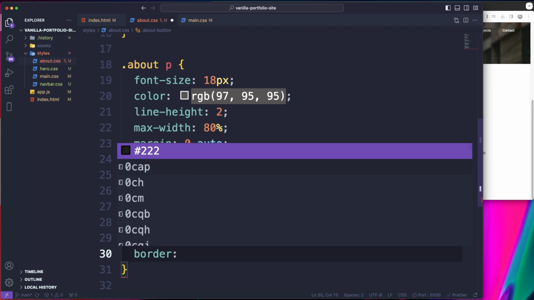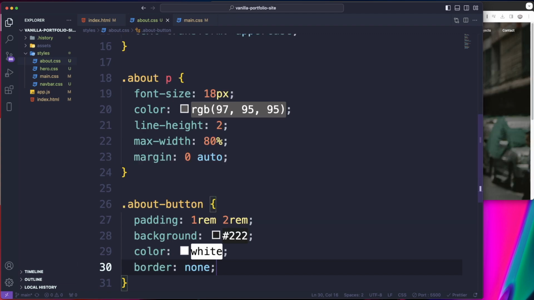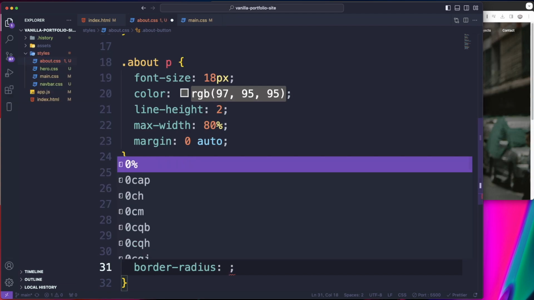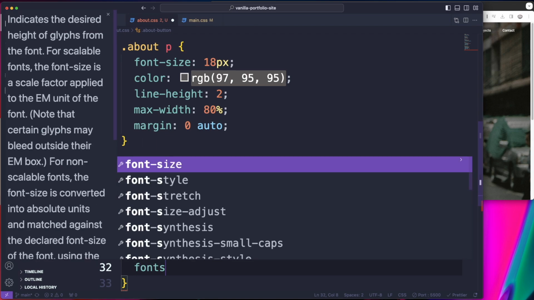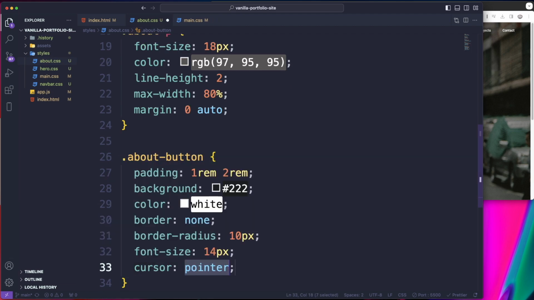Using too much Tailwind. It's messing with my head, man. Border of none, and we do a border radius of 10 pixels, and a font size of 14 pixels, and then a cursor pointer like that.